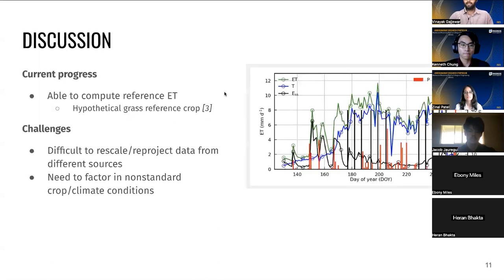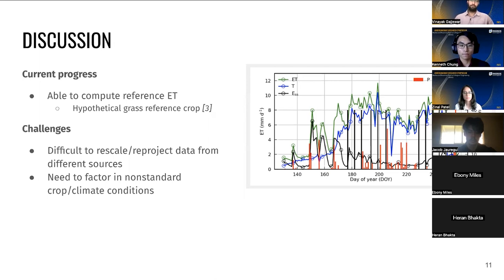My model currently is able to compute reference evapotranspiration. That's evapotranspiration that makes a lot of assumptions for a hypothetical grass reference crop. These assumptions are that the crop is well watered, it resembles grass, and it's not undergoing any soil water stress conditions or anything like that.